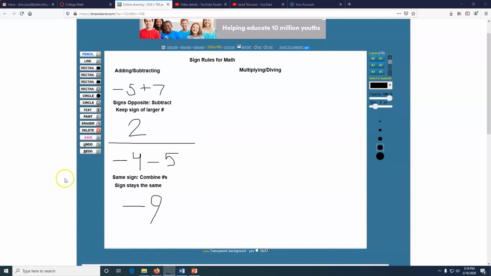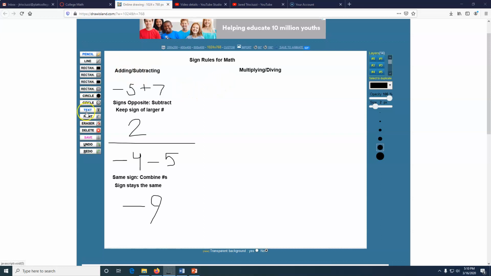Now, the multiplying and dividing rules are a lot simpler to explain with just using simple examples, and they are completely different from the adding subtracting rules. This is key. So when you're solving problems, and you'll see this later tonight when we talk about order of operations problems, it's very important that when you are multiplying and dividing, you remember that it's going to be different than adding and subtracting.